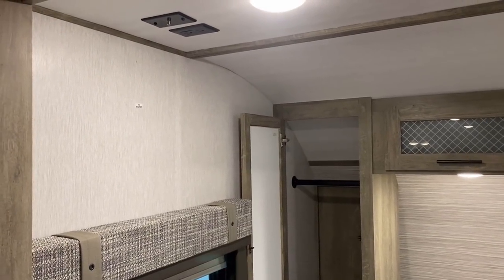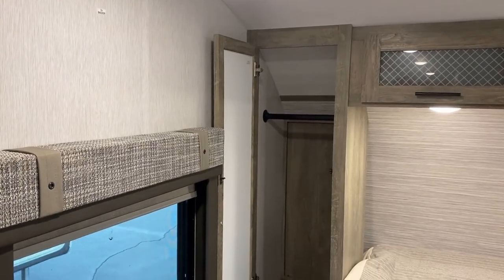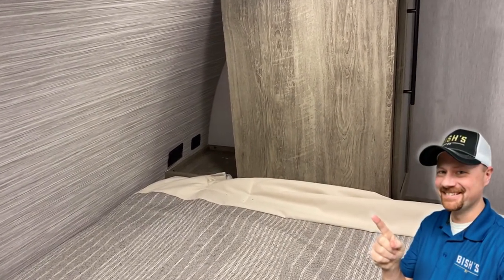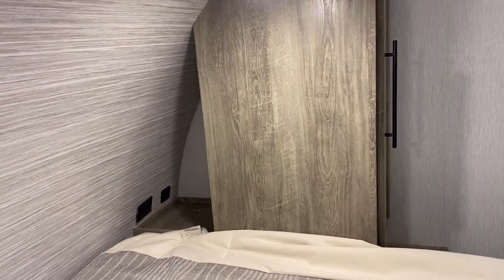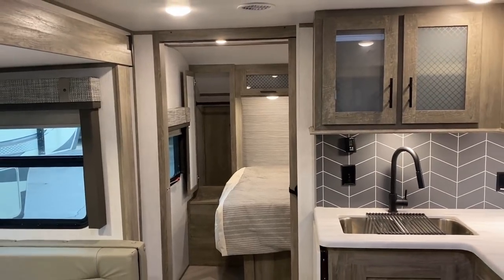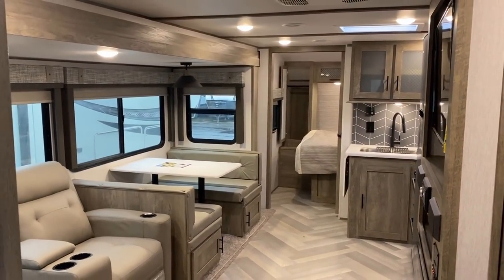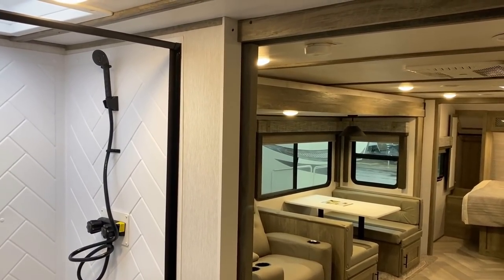It does have TV hookups in the bedroom — you'll want a swing-arm TV if you put one in here. Notice how the closet door doesn't follow the curvature of the front wall — that's because they have little headboard side pockets over here. And notice once again the really intelligent outlet locations. One of the things you're getting with a Hemisphere or Heritage Glen is a slightly more aggressive price tag while still maintaining almost all of the really critical daily-use and feel functions.